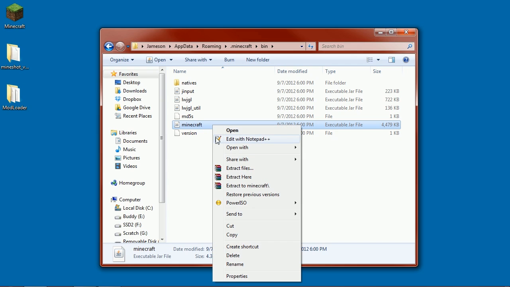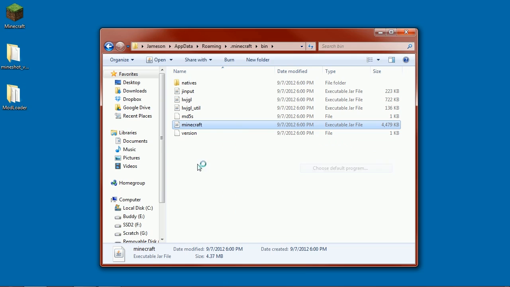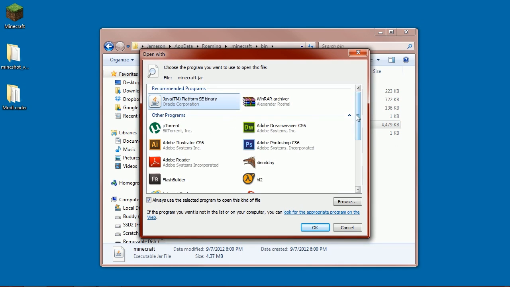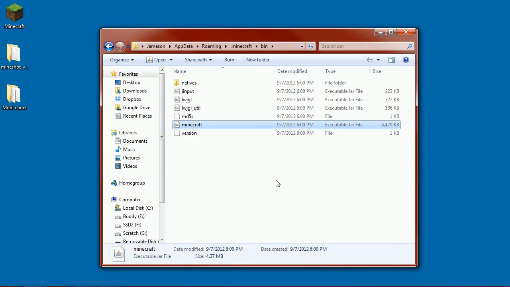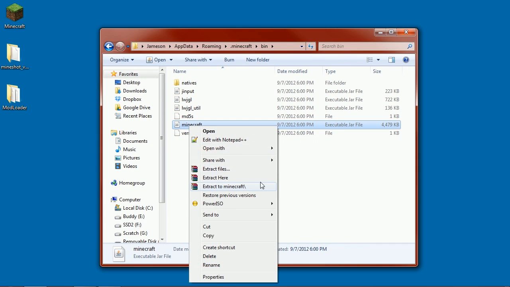It sometimes varies. So right-click that, and I have WinRAR, so I am going to do open with WinRAR. Now, if you don't see WinRAR or 7-zip or whatever archiver you use, you can go to choose default program and you can explore, and then if you don't see it here, you go browse and you look around your computer for the exe for your archiver. And if you don't know how to do that, I'm sorry, you're going to have to look up a different guide because I have other concerns right now.